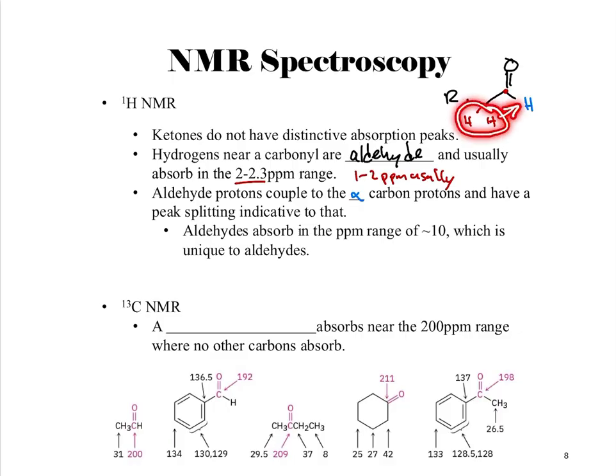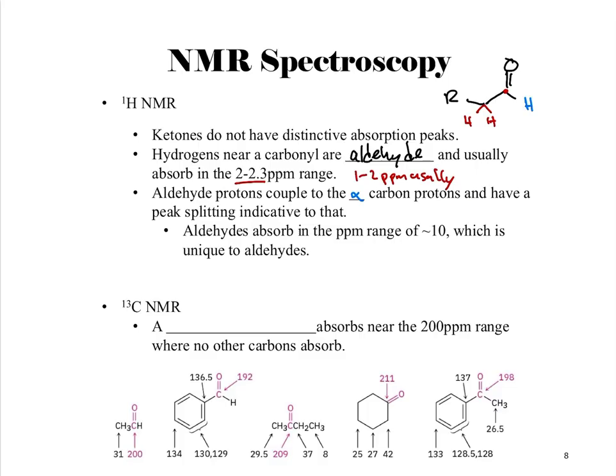These ones couple to the aldehyde proton, and then the aldehyde proton is also going to couple to these alpha protons. And so that can either be a triplet or a quartet, depending if it's something like ethanol or something like that. That'll give you a quartet. If it's any other aliphatic aldehyde, it'll give you a triplet, because we have two protons per couple two.